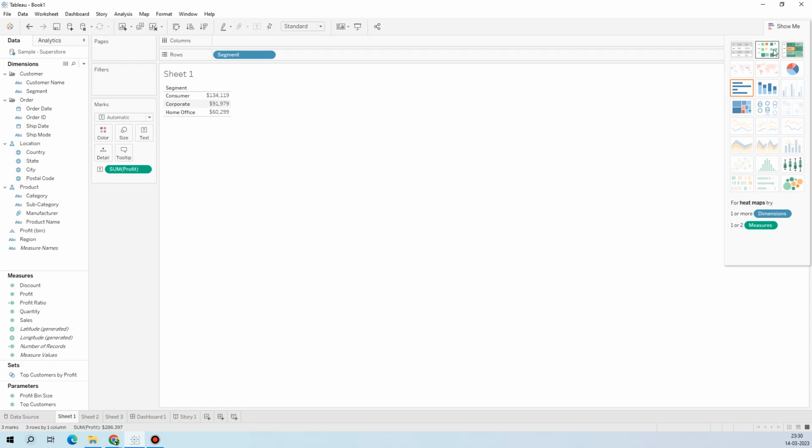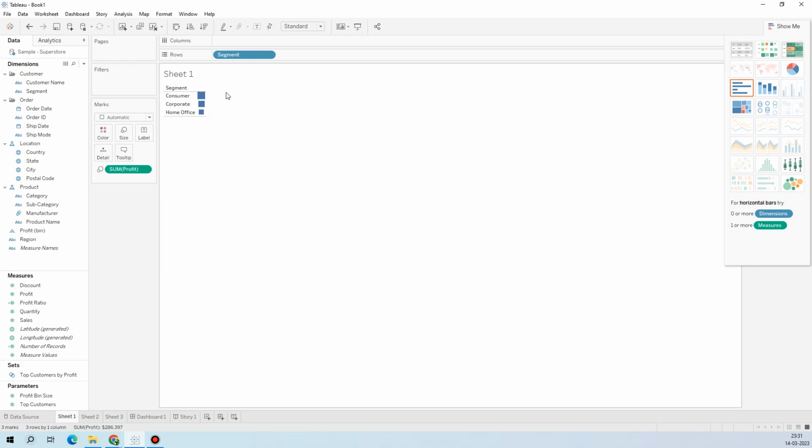If I click on the heat map, it now shows profit in terms of small squares, small blocks, and the size of the block shows the volume of profit. Where the size is small, that means lower profit compared to corporate and consumer, which have the big squares, meaning bigger profit.